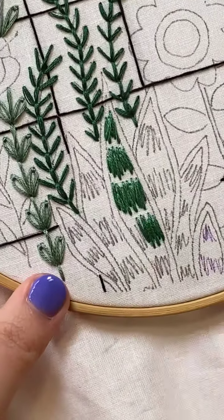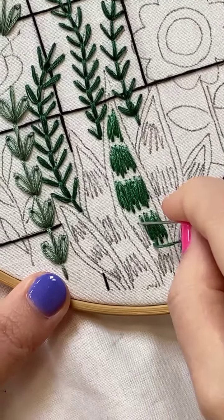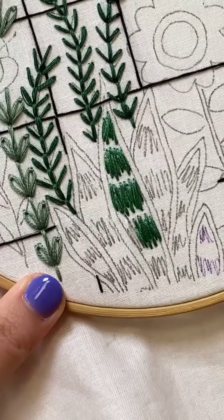I'm actually thinking of rearranging all of my desks and stuff for the studio, because I feel like I could probably make better use of this space.